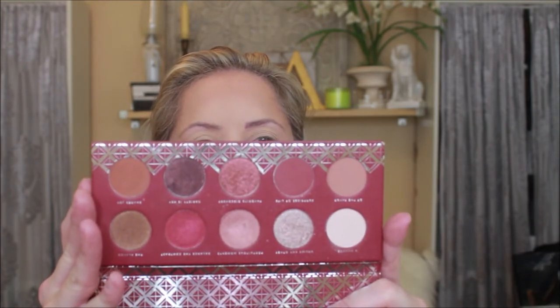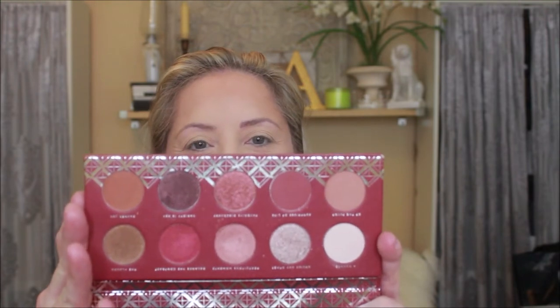Now we're getting into the Spice of Life eyeshadow palette. I've used this a couple of times already just playing around with it and have really enjoyed it. It looks very spicy — something you'd see in a spice cabinet. I particularly like this palette because if you're not sure how to mix your colors for the day and you just need to pick up a palette and run out the door, this is the one. It's neutral and friendly — really like this palette.